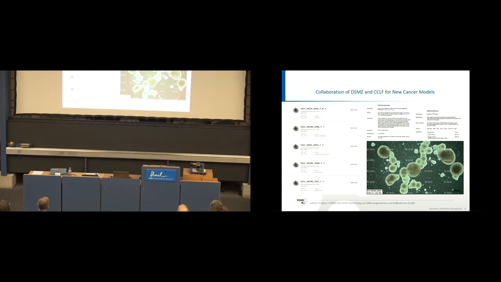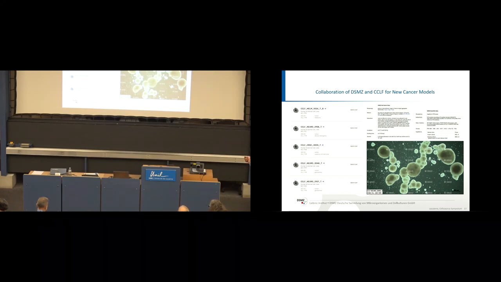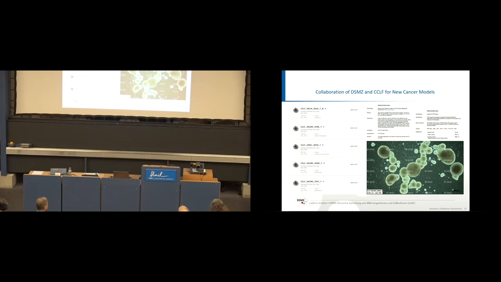Due to this collaboration last year, we have been able to complete accession of five new cell lines. You see this is new 048. It's a long name, but we clearly want to indicate this is CCLF model, so one of the new ones. You see this is growing as spheres or little organoids are always present, starting from finally single cells. But as a biorepository, we are dealing with cell lines which should be infinite because otherwise it's so much work to get them accessioned into cell bank. It's really expensive to do so. If they are on a primary state, they will die off after reaching Hayflick limitation.